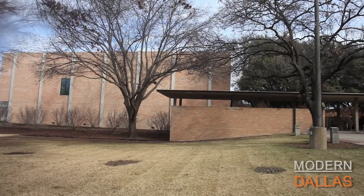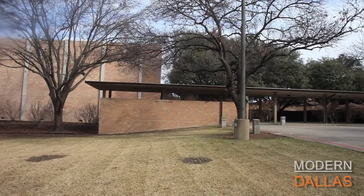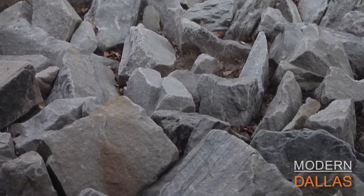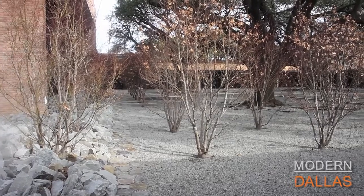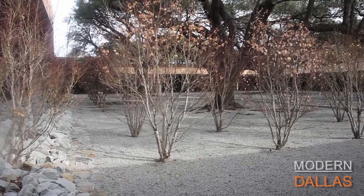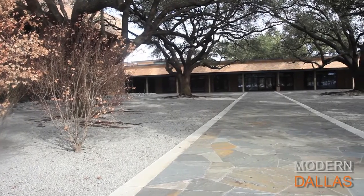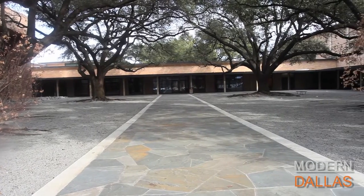And lastly, the outdoor landscaping is spectacular. I think we need to give a nod to David Hocker. David Hocker was just brilliant, and the poor guy, we cut his budget significantly, and he still did just an amazing job. By the front doors, when you stop and look down in the amphitheater, I just marvel. It looks like a completely different place than what was here before at Hillcrest and Northwest Highway. Sometimes you look at it and you think you're not in North Dallas anymore. He used native grasses. He used easy maintenance plants. Just came up with a beautiful design.